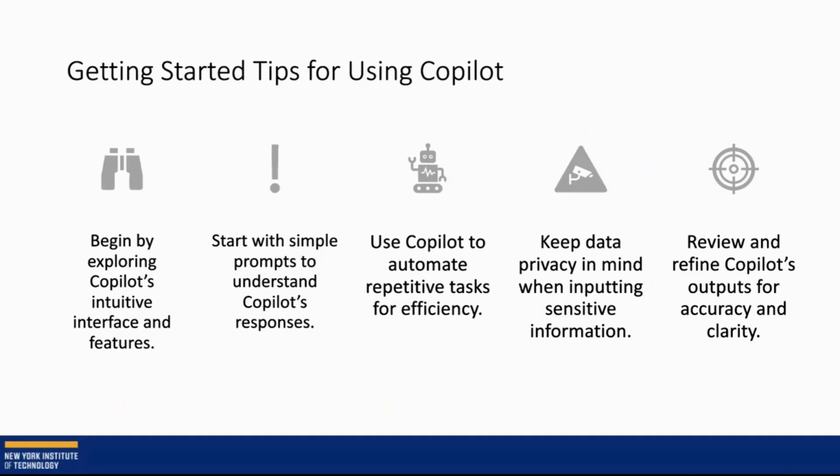Some getting started tips for using Copilot. We recommend exploring Copilot's interface and its features, just kind of poking around, clicking around. You also want to start with simple prompts to understand Copilot's responses. It's really important to refine what you're inputting if you're not getting the output that's desired. You really want to be specific with your language. Try using Copilot to automate repetitive tasks for efficiency.